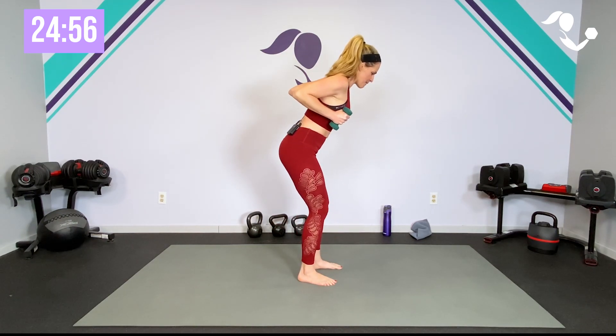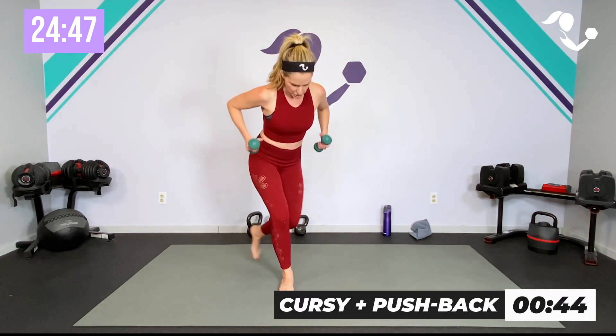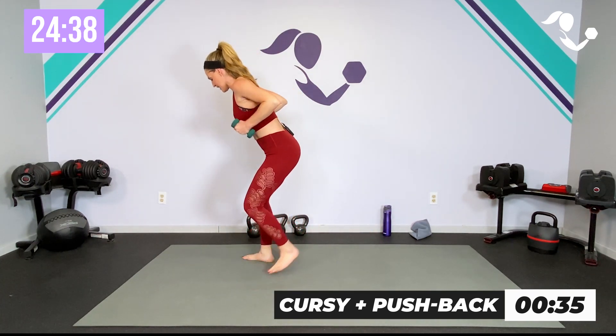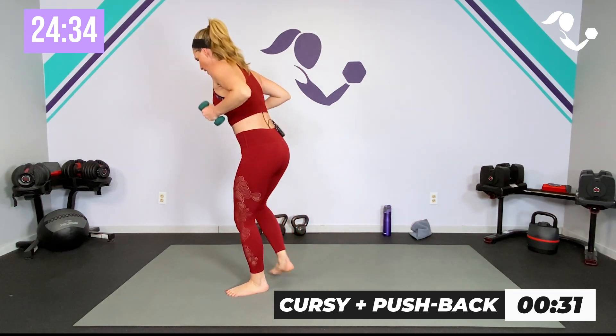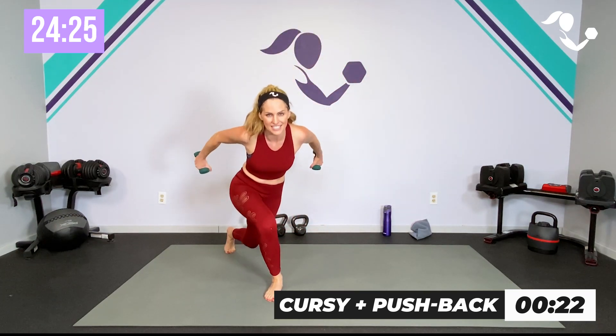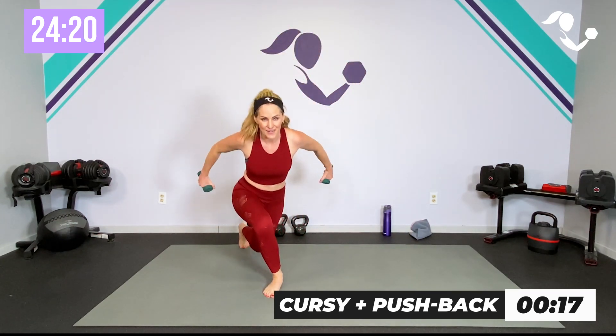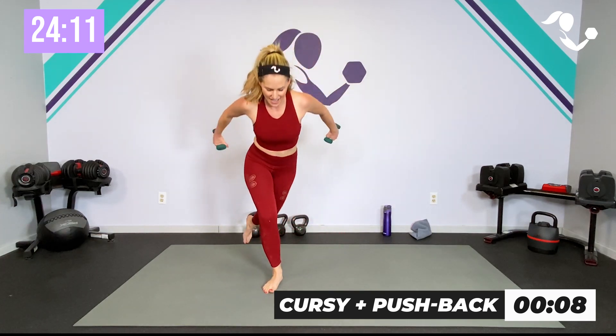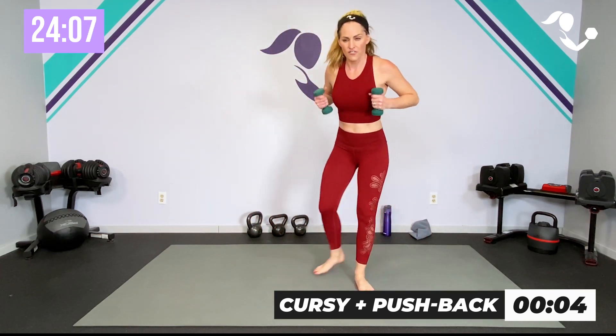Relax — 15 seconds to breathe. Now as we cross over, elbows are up, we're going to push back in a kickback and then here — keep that back tight the entire time. If you don't have weights, just push back with those strong arms. 45 seconds here we go — curtsy and push, curtsy and push. Reduce your range of motion on that curtsy if needed — just get low if you can, and push those hands towards the back and towards the ceiling. Core stays engaged. Feeling our legs, our arms, and our core!